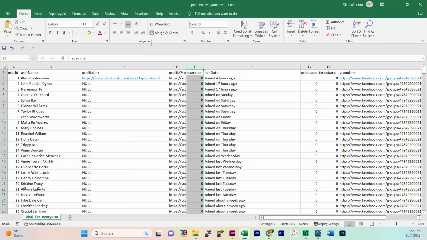This scammer. This is a legacy column. When I first made my databases, I had thought that what I was going to do is try to identify who I thought was a scammer versus who I wasn't. And so everybody would have a scammer value of 0 to start. And as I looked at who was a scammer, and I determined that somebody's a scammer, so if I determine that Alex is a scammer, I'm going to change him to a 1. And all my scammers will be identified with a value of 1. And all of my non-scammers, the people that I don't think are scamming, I would have a value of 0. And that would allow me to create custom statistics based on the scammers only.